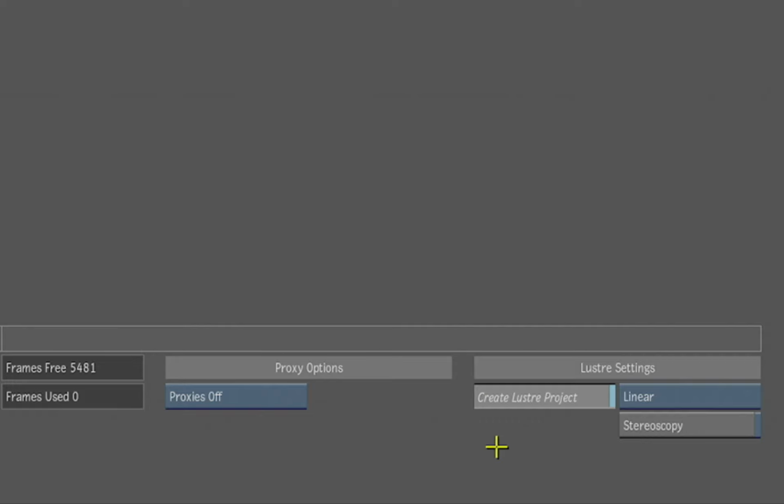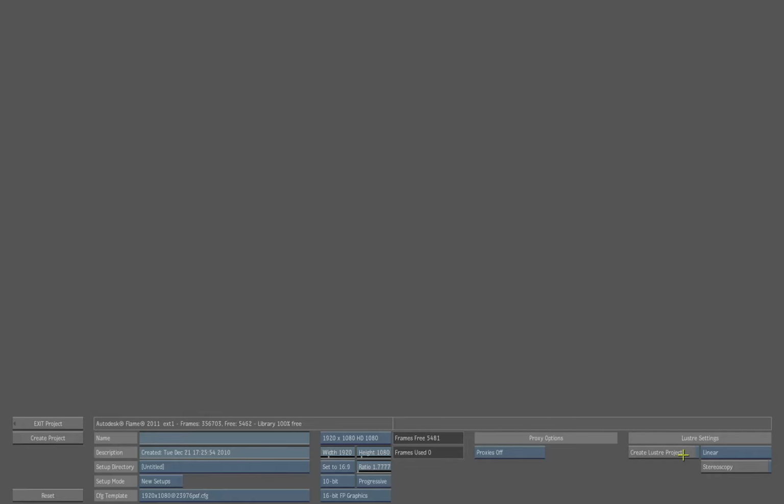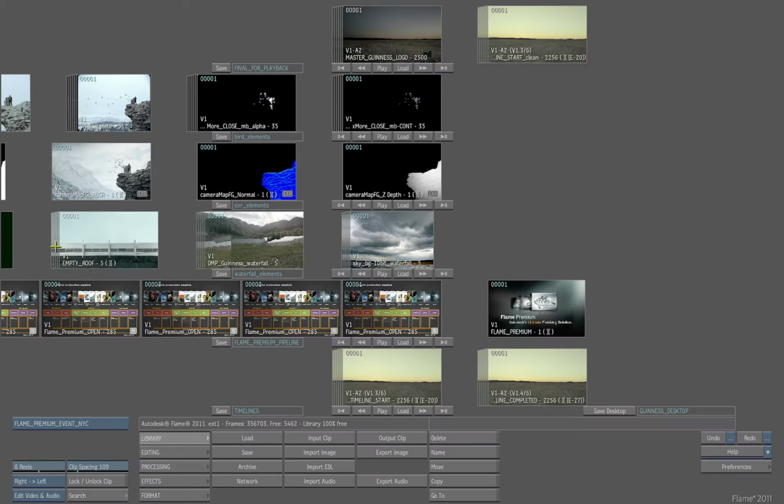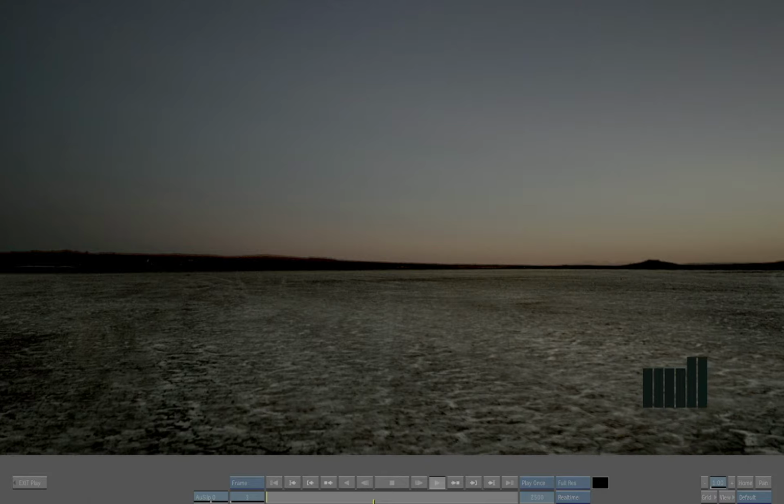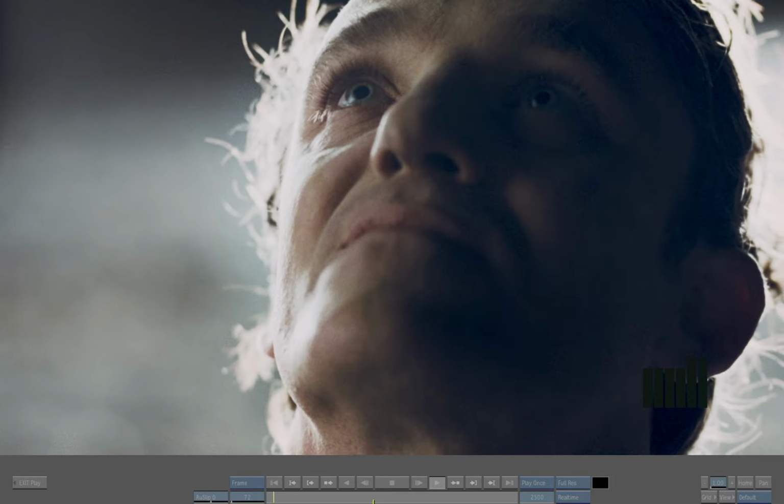It's great. And again, when you archive, that one archive is available for all three software. And you can choose to work on the Lustre side. Your settings can be set automatically to linear or into a logarithmic color space, and also you can choose to work in stereoscopy. Yeah, and thinking about stereoscopic, we're not actually doing stereoscopic work in this project, but a stereoscopic workflow with Flame Premium is pretty impressive because you've got real-time stereoscopic 3D color grading all the way through visual effects. So we've got this great project from the Mill in London, and it was done for Guinness, and we'll go ahead and play down this final, and then we'll come back and take you through some more of the timeline workflow.